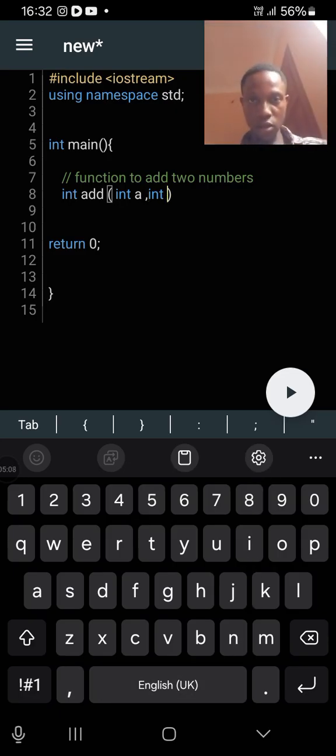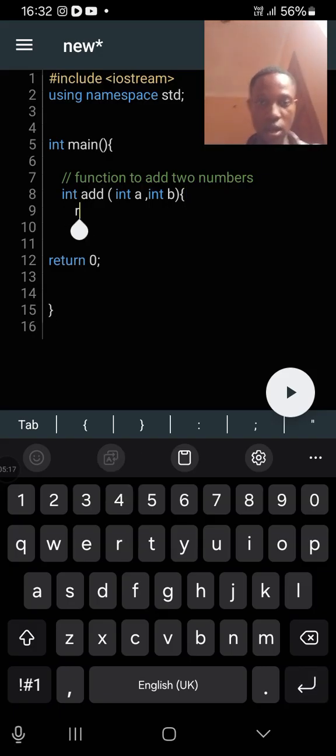That's our function body. Open our curly bracket. We have to return a plus b. Close it and we'll close our curly bracket.